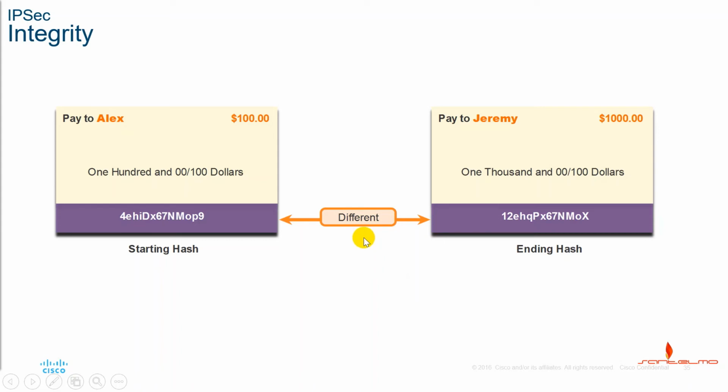The threat actor changes the name on the check and makes it Jeremy. When it was sent, it was Alex, but somewhere along the way, it was changed to Jeremy, and that 100 became 1,000. So the threat actor changes the name of the check to Jeremy and the amount to $1,000 and attempts to cash it. Depending on the quality of the forgery in the altered check, the attacker could be successful. So again, when we talk about integrity, the data that is received is exactly the same data that was sent. There should be no modifications while in transit.